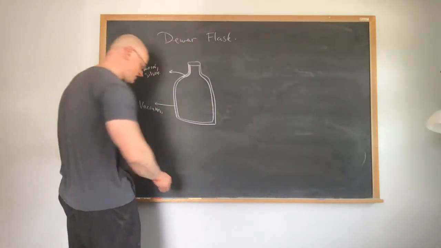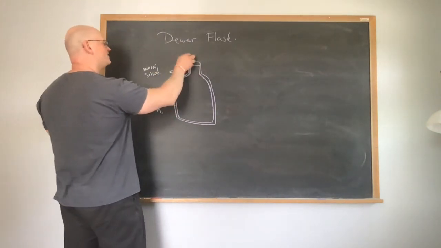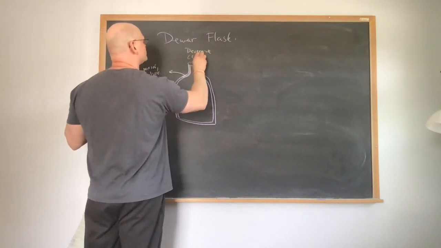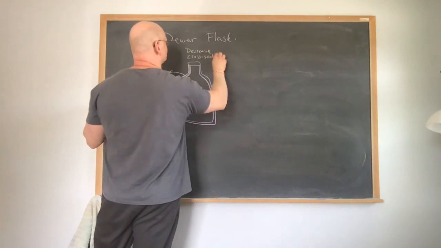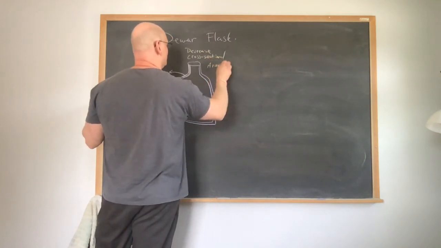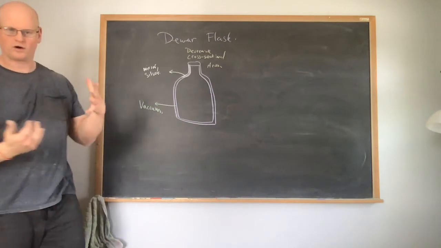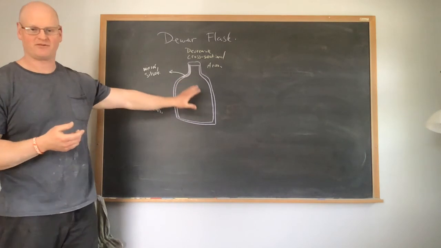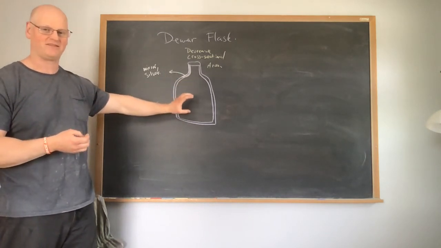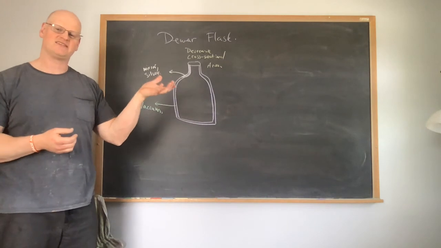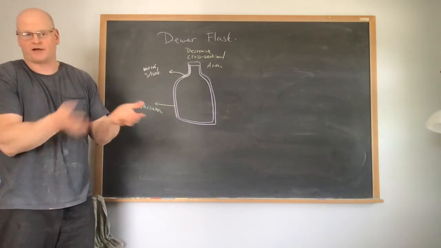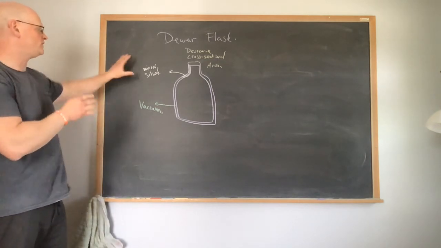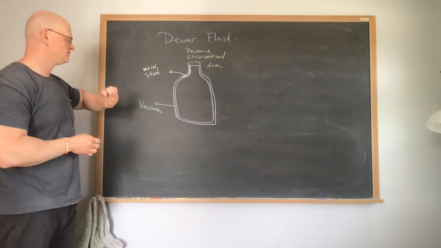And then here, what you try to do is restrict the size of the neck, so you decrease the cross-sectional area. So, question is, well, why go through all this work? Well, you go through all this work to make sure that your tasty beverage or your soup or whatever it is that you have inside of here stays as hot as possible, or again, as cold as possible. I could put cold stuff in there too, and I want to make sure that it stays cold the entire time. So what is each one of these different things supposed to decrease?